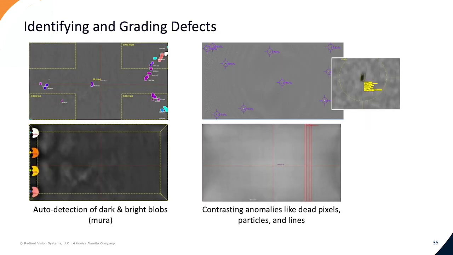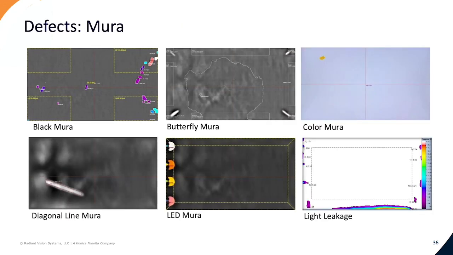Just like our standard display tests, we test for defects using the same algorithms, but apply them to different areas that are captured by the imager. We are able to identify and grade these defects in any manifestation of the image display, regardless of shape. Defects come in a variety of shapes and sizes.